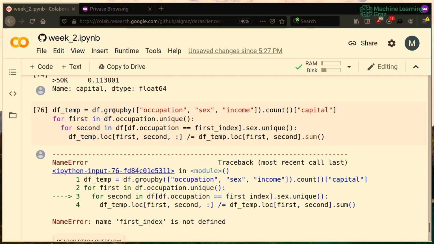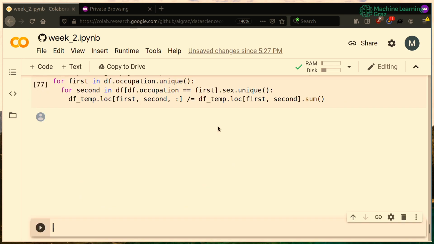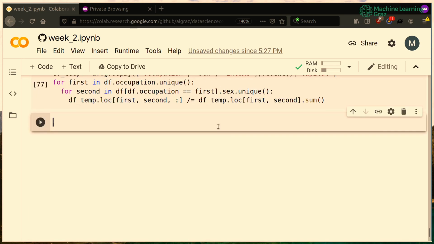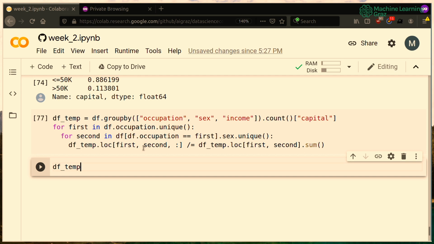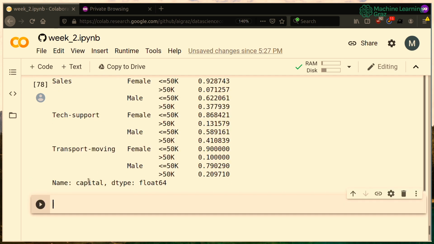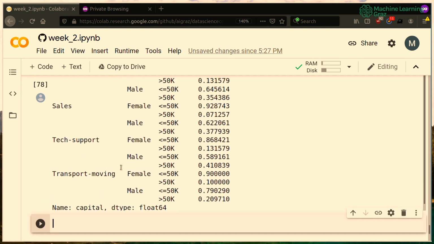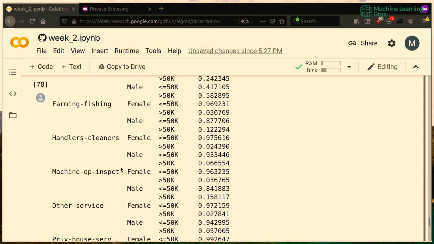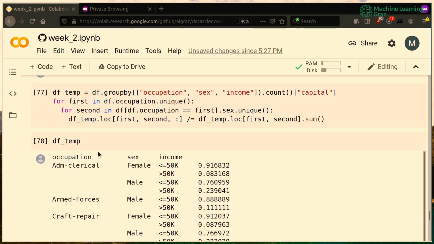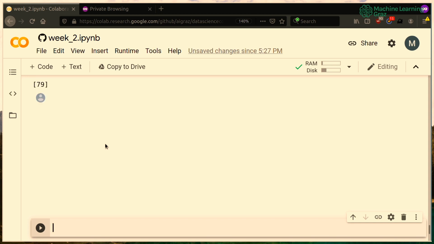And oh yeah, it's first here. This should be fine, and I think this works. Yeah. So if we look one more time at our new data frame, we would see here a nice image. And I think there's too much information. I could maybe just display those with over 50k, because I don't think we need those values under 50k, right, Bogdan? Yeah, because we are interested in high salaries.